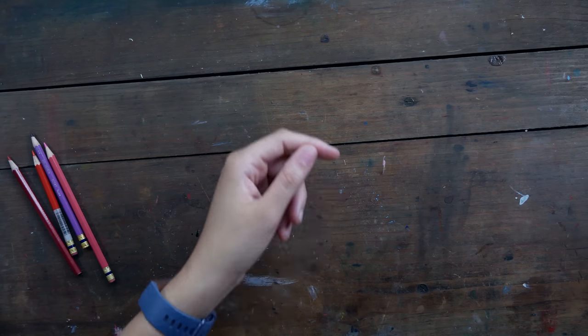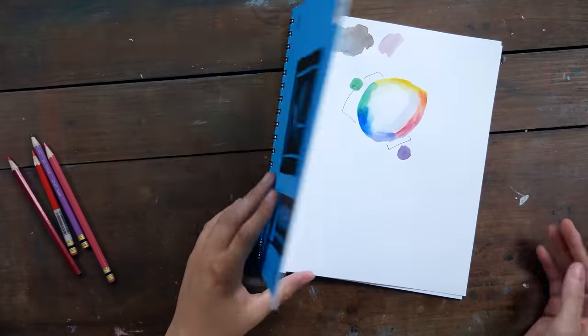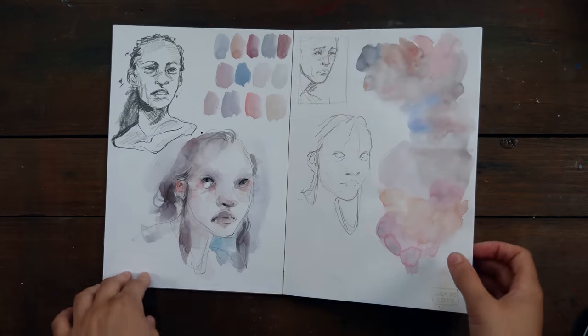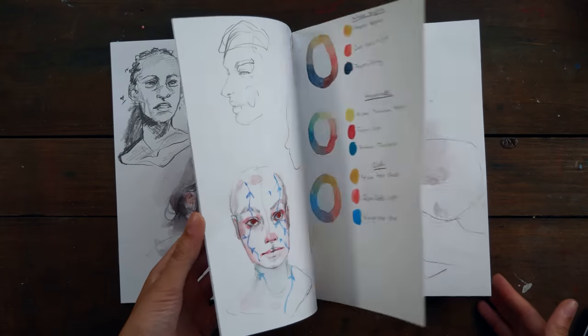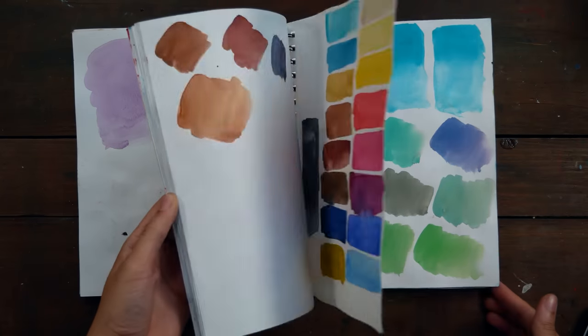When it comes to paper and you're first getting started, the Canton XL mixed media pad is really nice because it's cheap. And it's a sketchbook. It's a cheap sketchbook that you can paint in. I use it a lot for swatches and sketches, and it's the sketchbook that I always go to when I'm looking to test out my handmade watercolors as I'm making them. I always have one of these next to me so I can swatch out the color as I go.